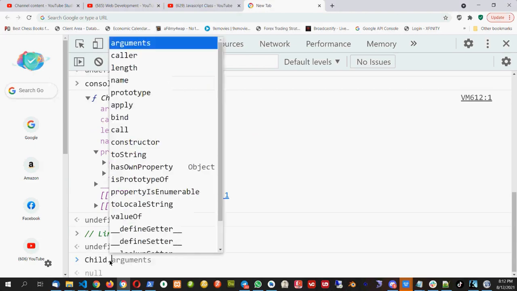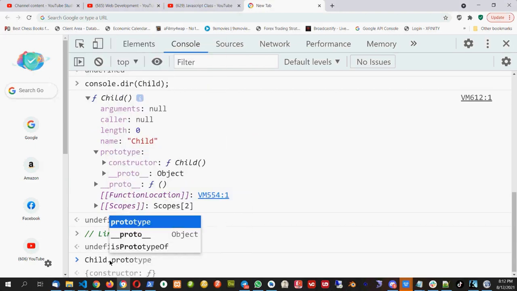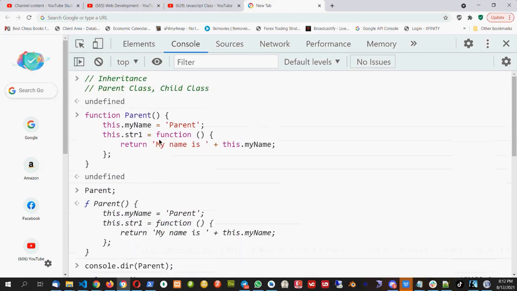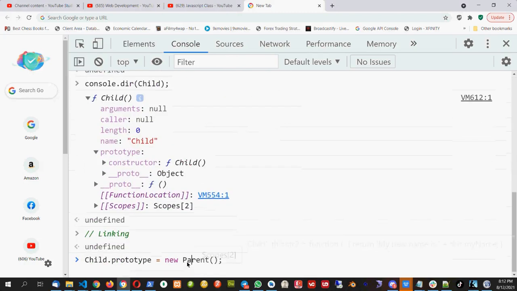I will say child.prototype is equal to new parent. I will make an object of the parent, and to make the object I have to use the new keyword. I'm not calling the function parent directly, I'm just saying new parent. That means this is the object I'm creating, and I'm assigning this object to the prototype of the child.